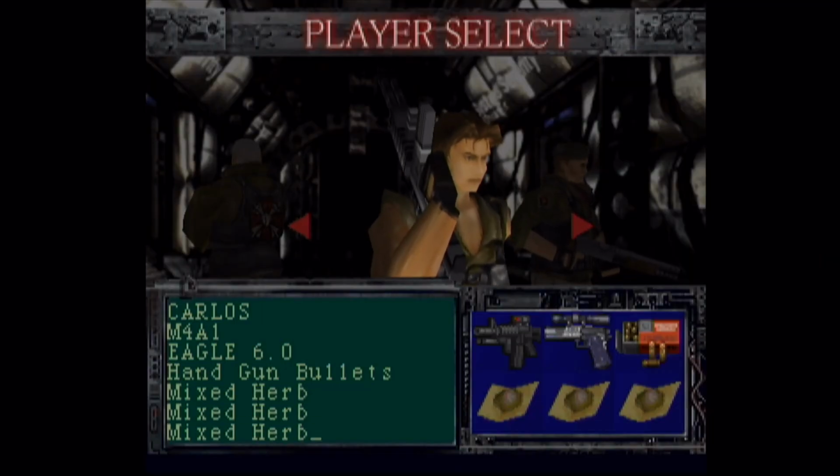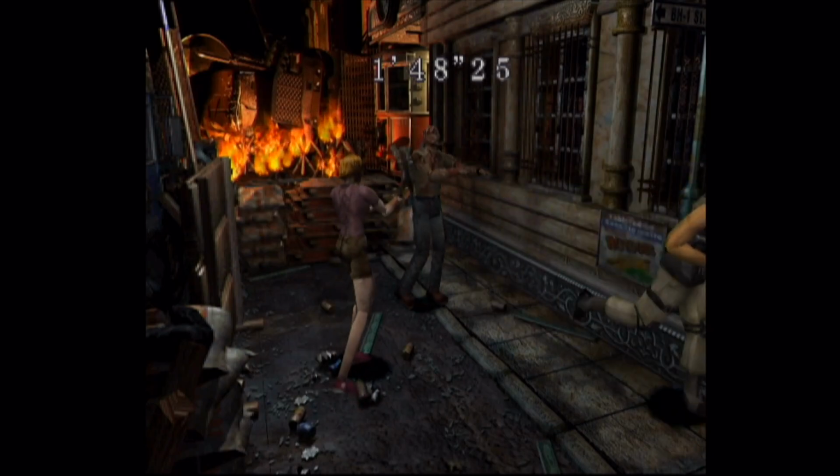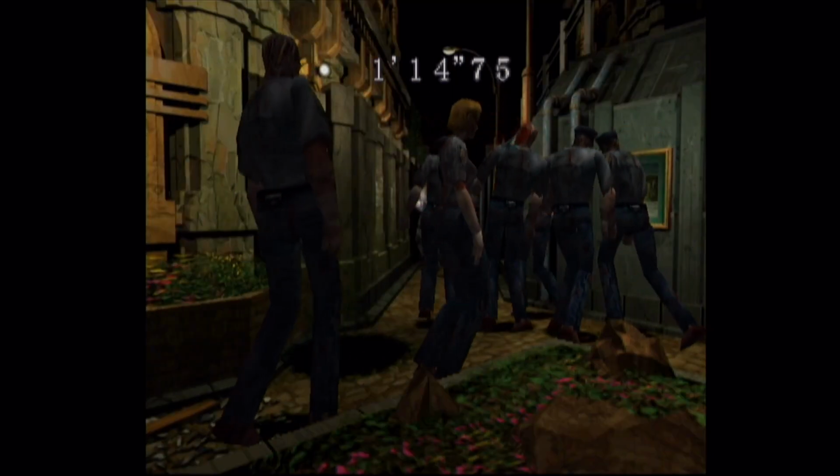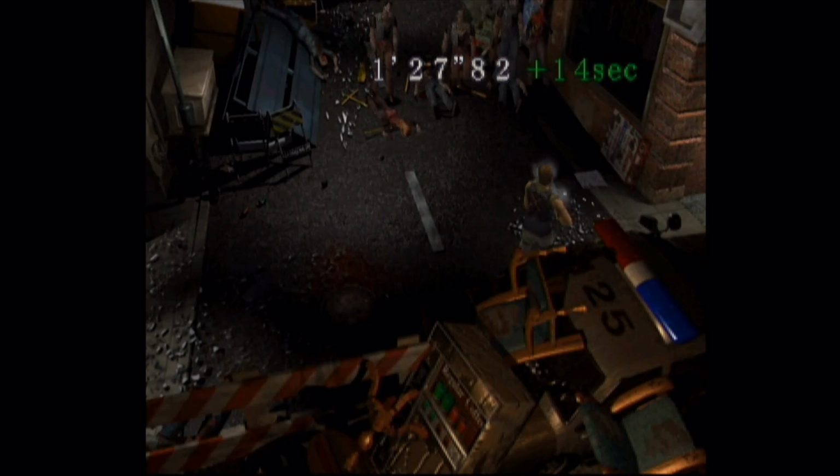Carlos has the assault rifle and the special pistol, with some extra ammo and 3 mixed herbs that'll heal you in a pinch. For the first playthrough with Carlos, I tended to avoid enemies in the beginning. Where there was big piles of enemies, I would fire at a semi-rapid pace, and these big groups are where you're going to get most of your time bonus from.